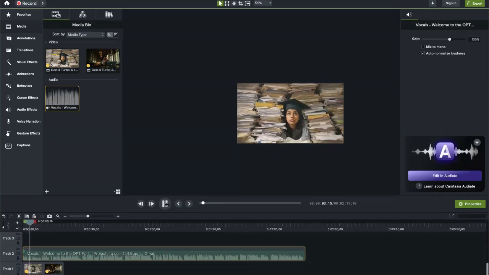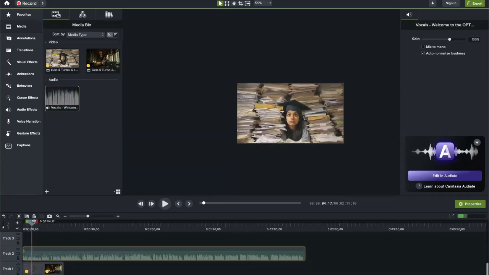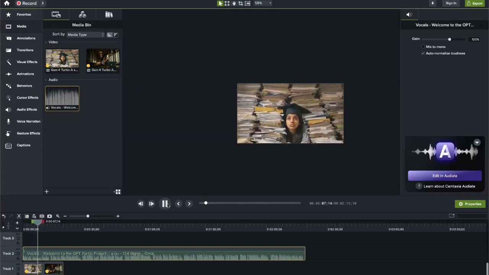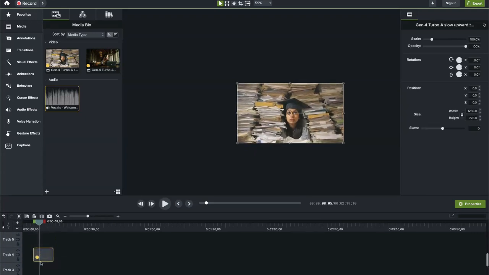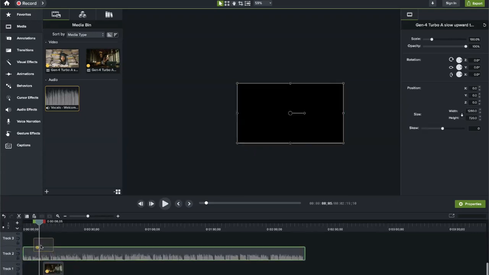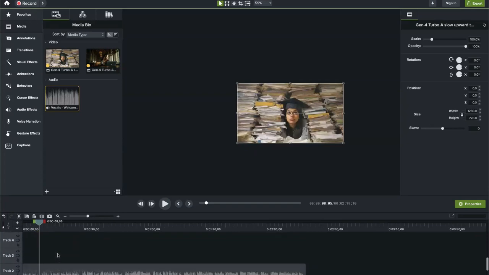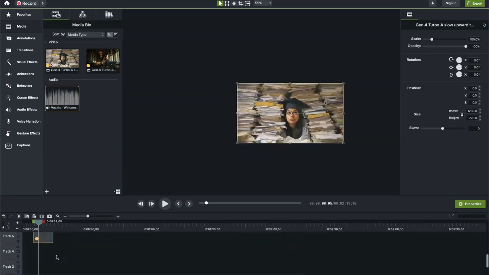A cutting edge web application. For cutting edge application there, I want some sort of tech thing, some sort of high-tech image. Designed to transform how educational institutions, and here, educational institutions, things like this could work. So this one could be here, not necessarily at the beginning. These two could work there.